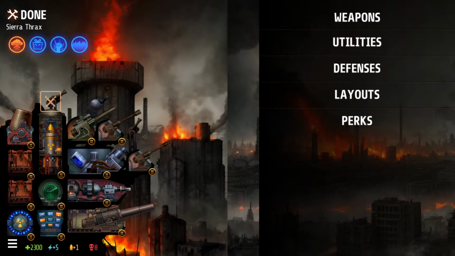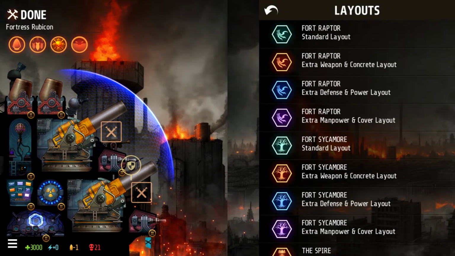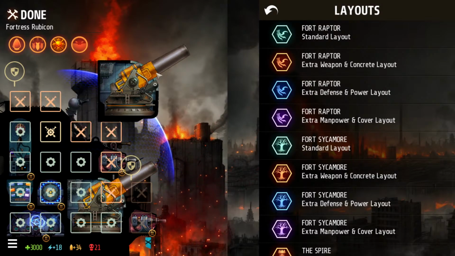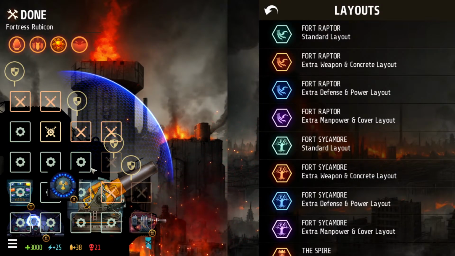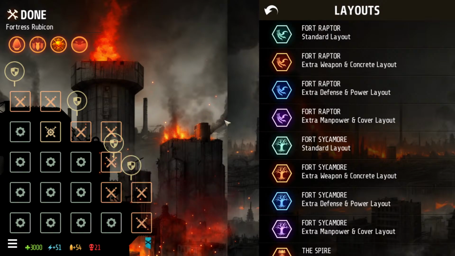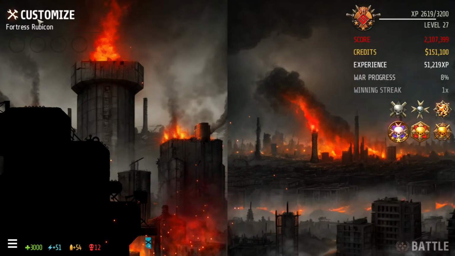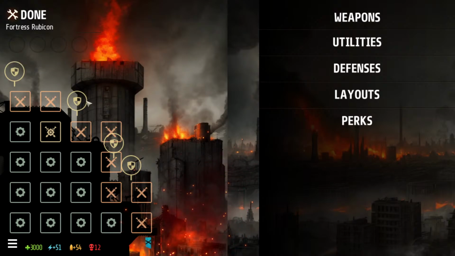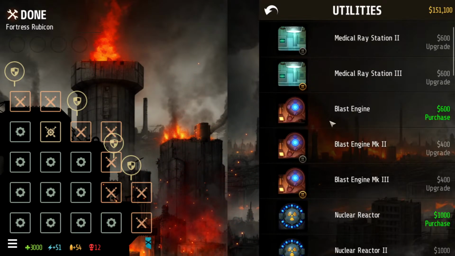So, in general, I want to see the General Kranz fortress. What does the general have? 3000 HP, which is a lot. 51 power, not bad. 54 ammunition, could be better. 12 soldiers, it's incredible. 54 ammunition isn't that good.